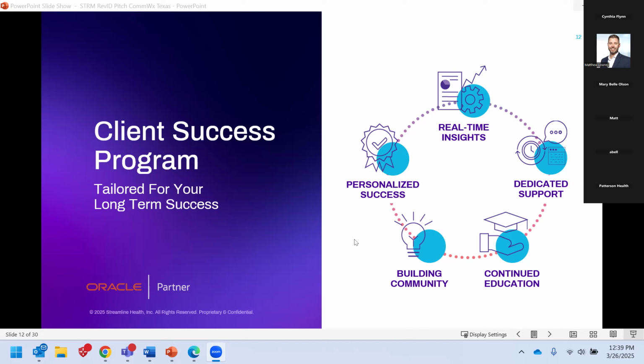And then we also have quarterly what we refer to as a community gathering. So all of our clients get together on a quarterly basis, virtually, of course, to be able to talk through the challenges and opportunities that they're facing, help us to refine how we can improve the software to help them better identify opportunities for improvement, to drill in deeper into some of the areas like pharmacy when you start having volume levels and things of that nature that start to impact charges, making sure that we're getting that as accurate as we can. So we work very closely on a long-term basis with each one of our clients going forward.